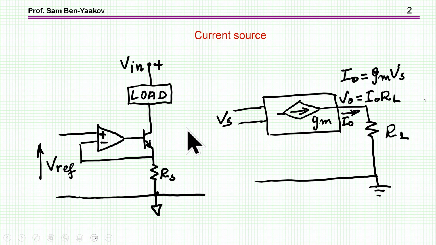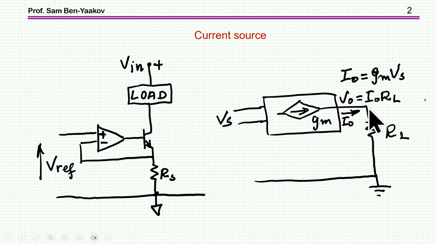But there is another range of application in which the purpose of the current source is not to pass a constant current or control current through a load, but rather to serve as a sort of translator or isolator between a voltage that is sensed and an output. For example, here we have a voltage which is sensed by this transconductance amplifier producing a current, and then this current is passing through the resistor referred to ground.